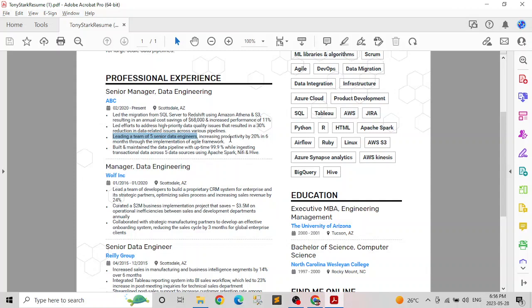along with whatever technology you used. That makes it easy for a hiring manager; he doesn't have to look very specifically into your resume to see how you know Apache Spark or Redshift. When you mention that you did a migration from SQL Server to Redshift, that means he understands SQL Server, he understands Redshift, and he did it using Athena and S3, all those kinds of things. That demonstrates the experience with tools and technology.